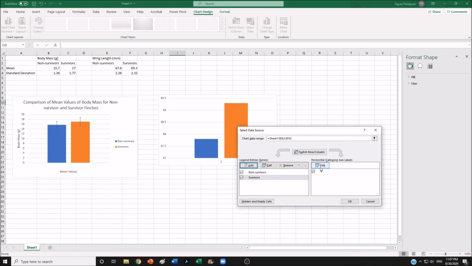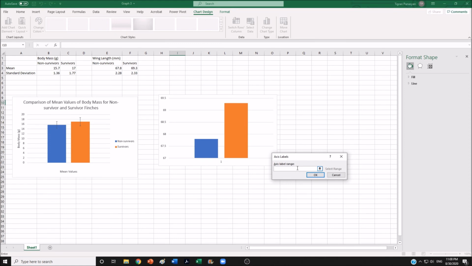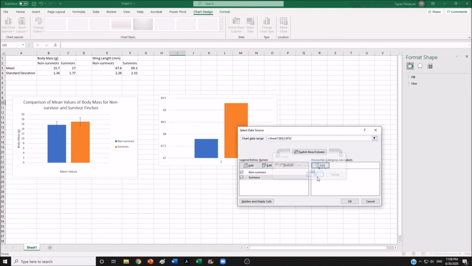So for the horizontal category, you can click OK because it appears as 1 here. You don't want to have the 1. You will add the name of the x-axis later. So for that purpose, just click space and press OK, and then you can press OK again.